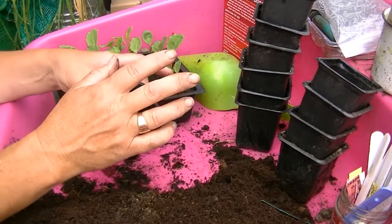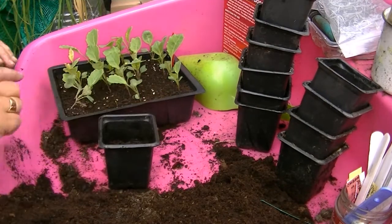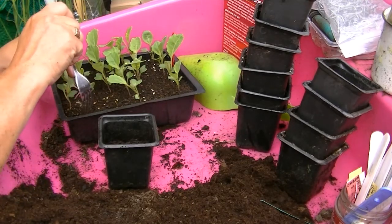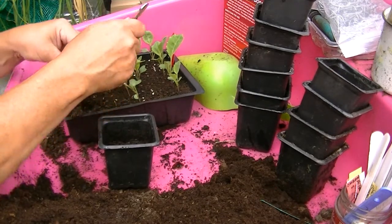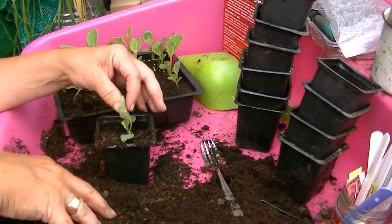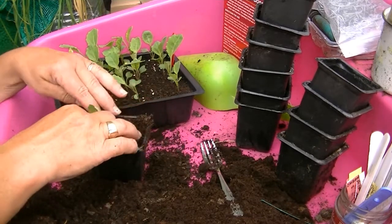So all I've done, I've prepped a few pots, probably not enough, I'll need to do some more, and all I've done is put in about half full of compost, and I'll sit these on top and fill around them using my favourite trusty pricking out tool. I'm going to try and take as much soil as I can with them, she says, failing dramatically. And then I'm going to get them in fairly firmly, you know, brassicas, seat them in firm.